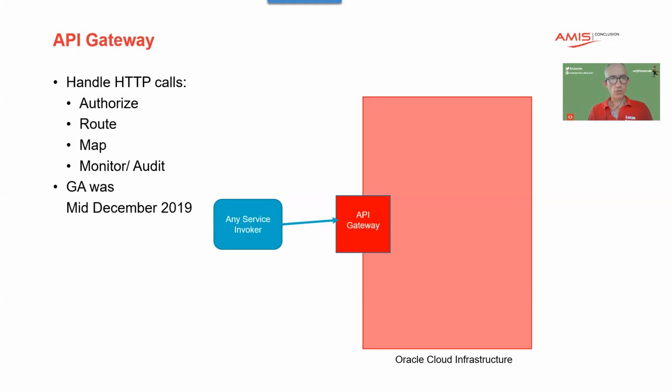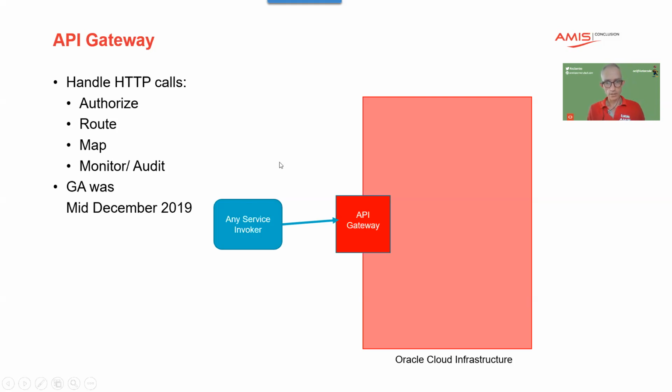Now, this may sound a bit familiar. People in this session may, for example, know the API platform. And of course, it is related, but then again, it's completely different. It's completely different underlying technology. It's completely different price model. This API gateway is far more lightweight, and it's far cheaper too. It has been in existence since December. It's a fairly new addition to the OCI portfolio of services, and it's a crucial addition.